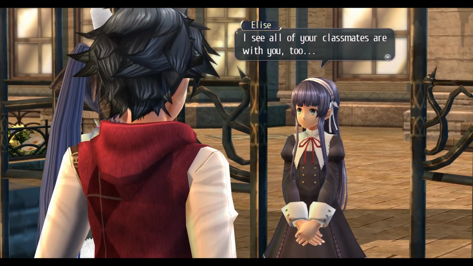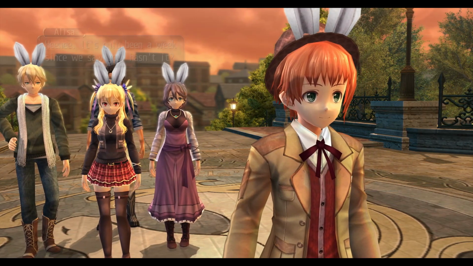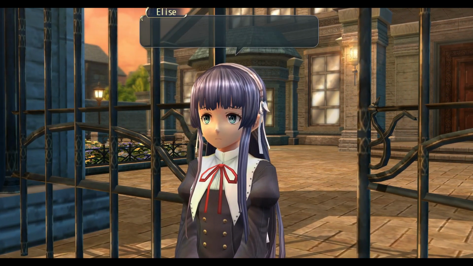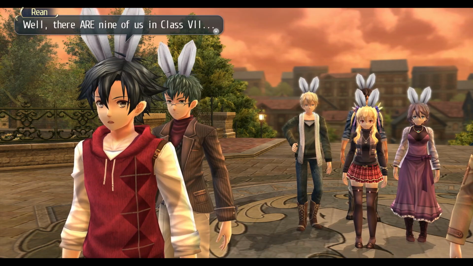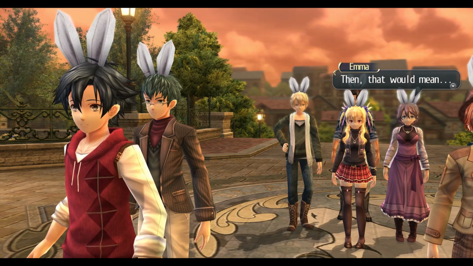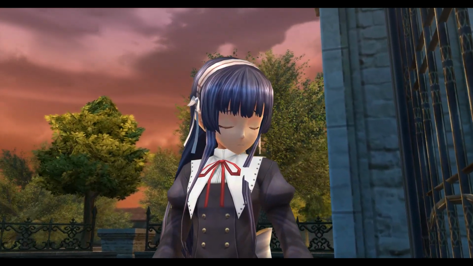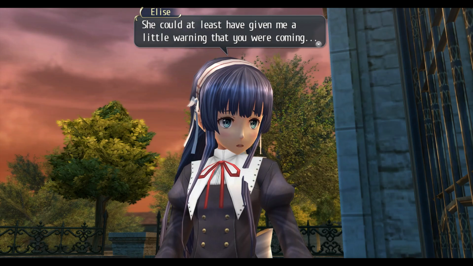I see all of your classmates are with you too. It's only been a week since we saw you, hasn't it? Well, we were told to meet here. Wait a minute. Are you the ones? The 9 guests I was told to expect at 5 o'clock sharp? Well, there are 9 of us in Class 7. Wait, what? Then that would mean you're the one we were told wanted us to come here? Actually, I suspect that would be a friend of mine. Why does she always have to be such a mischief maker? I swear. She could have at least given me a little warning that you were coming.